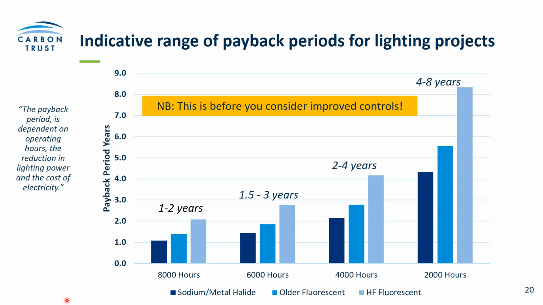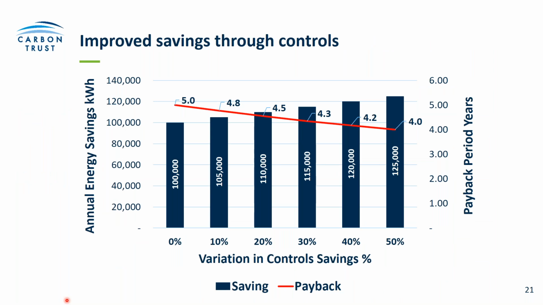So whenever you do bring in controls, looking at the next slide here, you can improve the payback period of projects. This example looks at a move from around 50 kilowatts of T8 fluorescent to 17 kilowatts of LED, operating for around 3,000 hours per annum normally. So that's got a basic payback of 5 years. But if you are then to look at presence detection controls or daylight dimming controls, if you can reduce the amount of light use by 10%, you'll improve your payback, and so on.